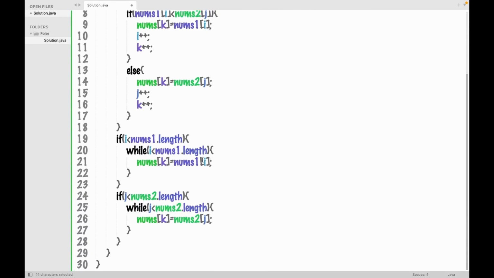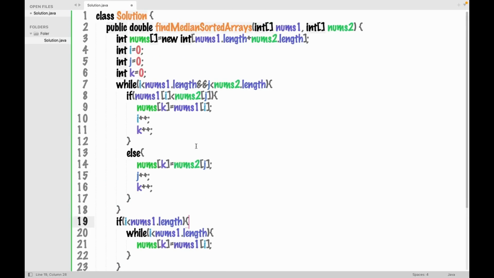So to fill the uncovered elements in nums again, we have to run a loop and check for both i and j, that is both for nums1 and nums2, to cover up the uncovered elements by checking if i has reached its required index or not, that is, it has crossed the array by reaching the full length of the array, or j has reached the full length of the array or not. Now once we have done that, let's check if our code is working or not.